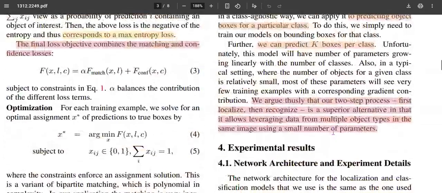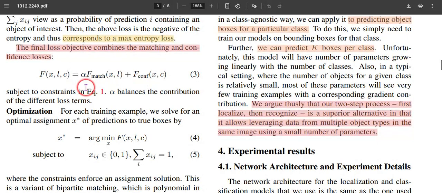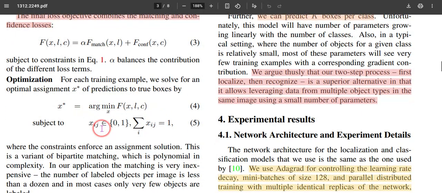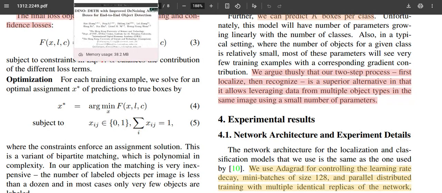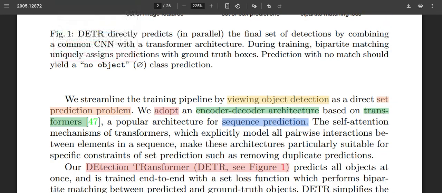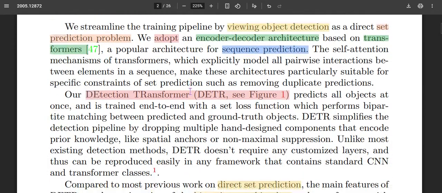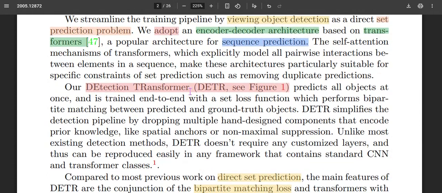So combined, this is going to be optimized in this equation 3, where alpha is a trade-off between this matching error and the confidence score error for each bounding box. And this is going to be formulated as an assignment problem where it's going to take a 0 or 1 value. A similar setup is being done in this problem. It's not, as this paper says, that they are trying to follow Fast RCNN. No, they are trying to follow multi-box, and they formulated this setup like an assignment problem, which is something like a bipartite matching problem. So this is one thing. They take inspiration from the multi-box work.